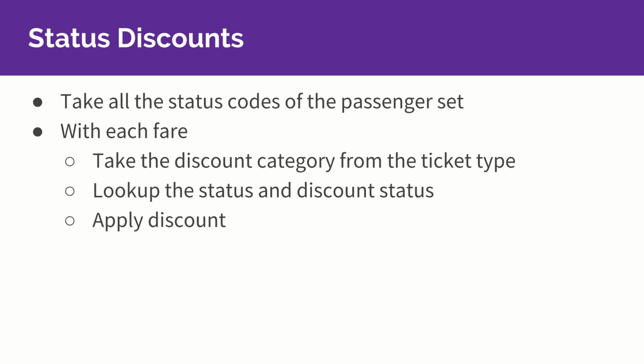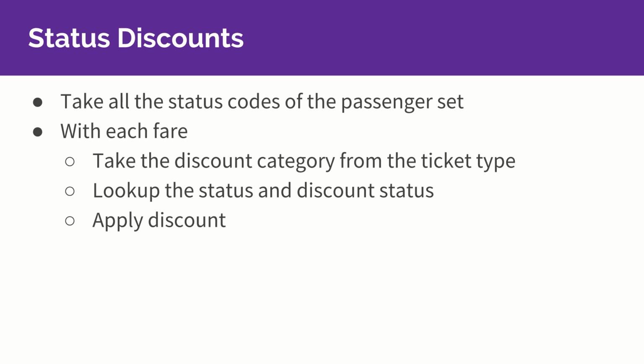The status itself will have the rules like 34% off, or a maximum or a minimum of £10, and various other rules. And the discount status is actually like a joining table between the status and the ticket type that says, for this status and for this ticket type, you want to apply the discount in this way. And they've all got funny names like L, K, and O, and these other things. But the most common one is a percentage discount, basically.